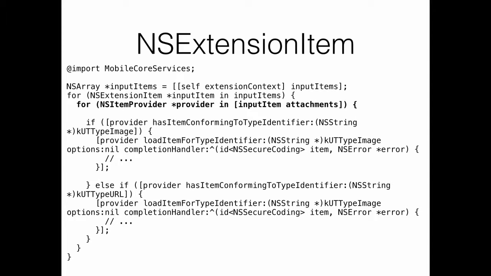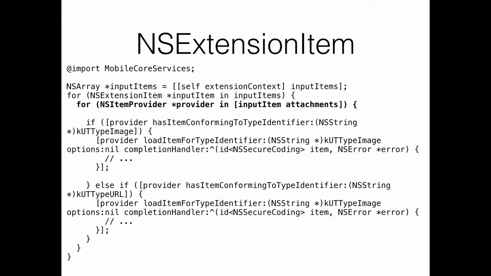Now, what's happening under the hood is that you have a host app, and it's running in its own process. And you have your app extension, and it's running under its own process. And you want to be able to get the data from the host app to the extension. Both of these are running in their own individual sandbox. Because it's a sandbox environment, your extension can't just access the sandbox of the host app. So instead, these providers are provided so that it can transfer all this data from the host app process to your app extension process.